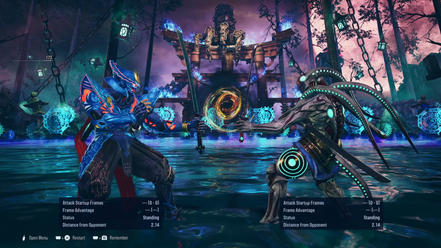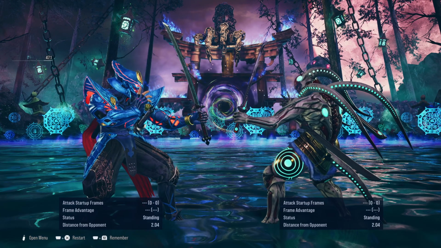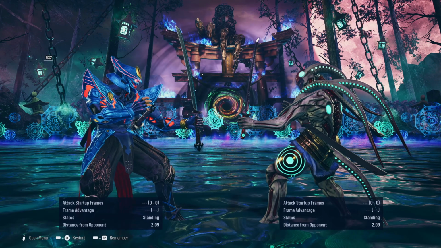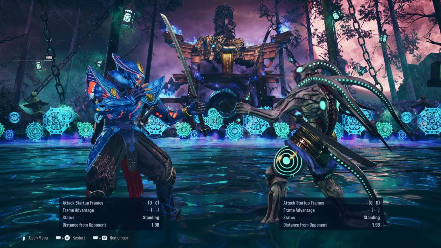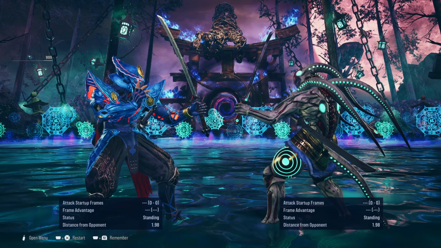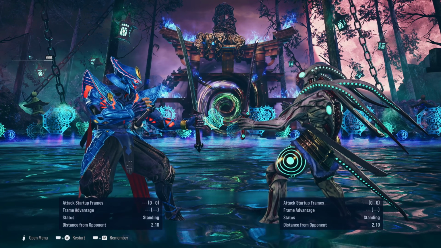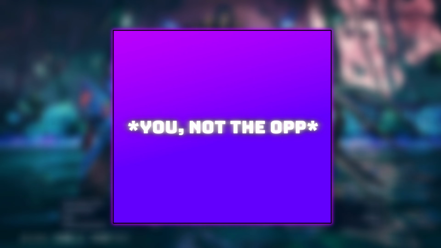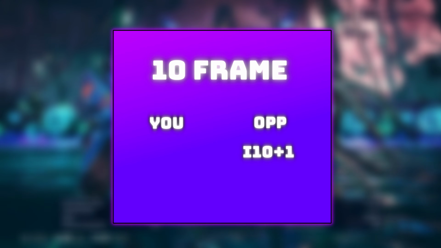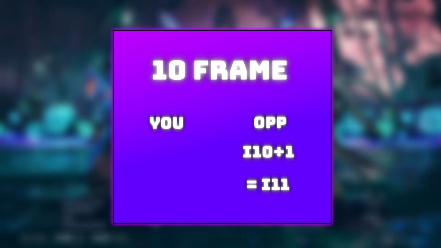In this example, I use my 10 frame jab, which is +1 on block. The dummy is still doing his 10 frame jab as well. Since I'm +1 on block, and the enemy is -1 on block, if you do a little bit of math, the way I would situate it is that if the enemy does a 10 frame move, you add the -1 to the 10 frame, making that 11 frames.